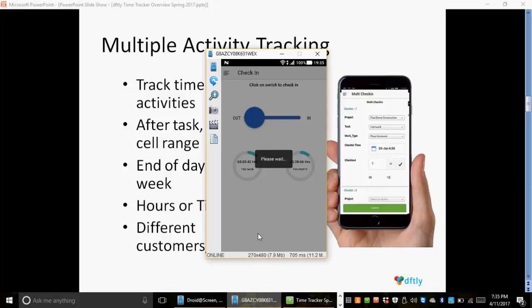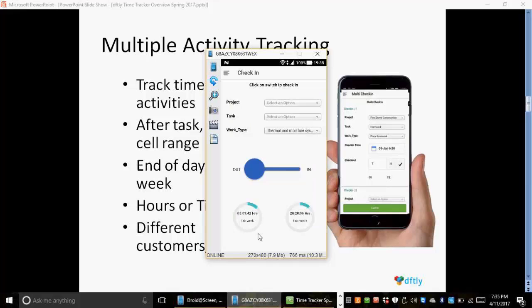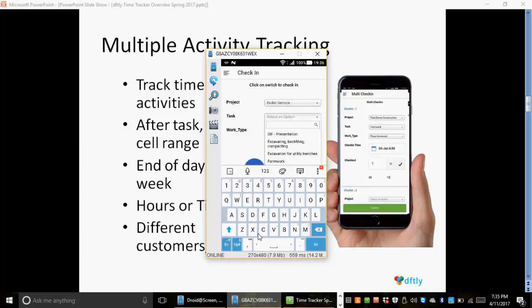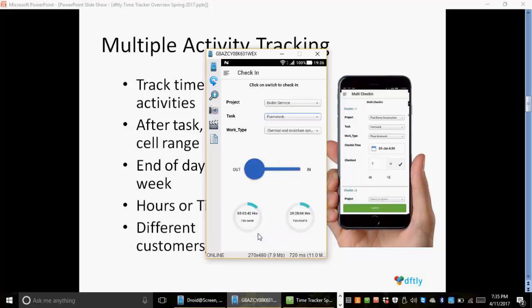Now the check-in screen is very simple. What you do is you select a project, you select a task that you're doing in here, let's say it's form work, and you select a work type. In this particular case, I'm choosing something that says non-billable, and all I do is click on the in.